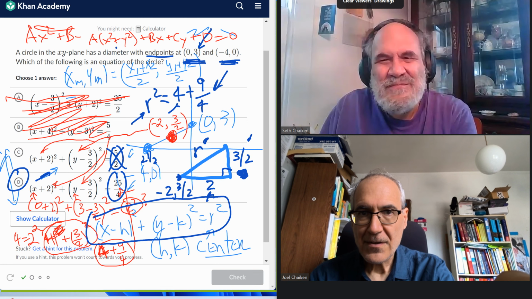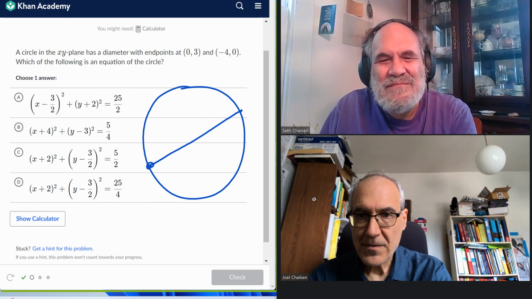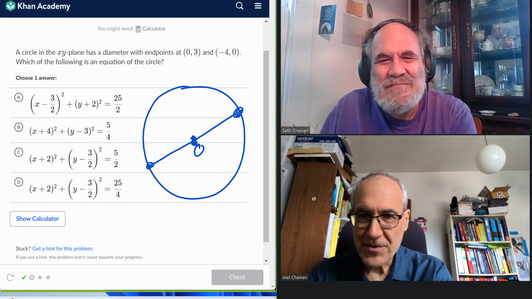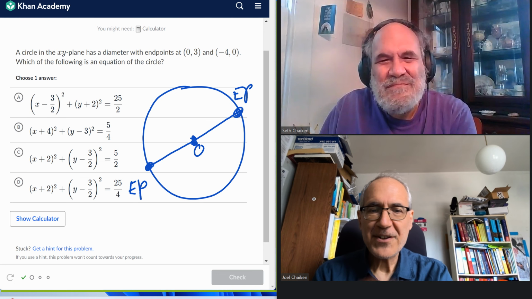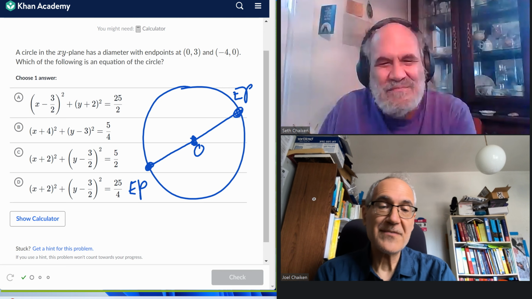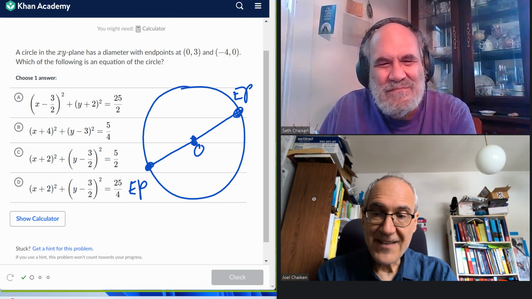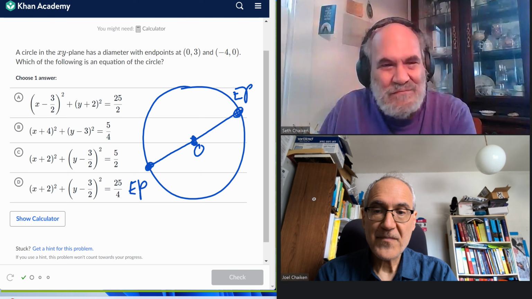So I'm just going to erase everything. There's a circle. There's a diameter. It goes through the center, O. Usually they call circles O, like people are called John. And then these are the endpoints, endpoint, endpoint, and that's the diameter. The diameter has to go through the center. So the center of the circle, given two endpoints of a diameter, is the midpoint of those two endpoints. So that's also something you need to know. You have to remember a bunch of stuff from basic geometry to do this problem.